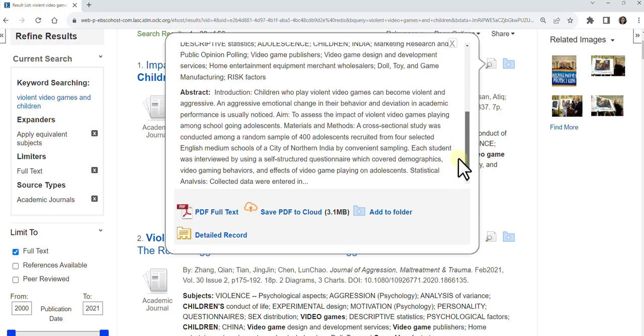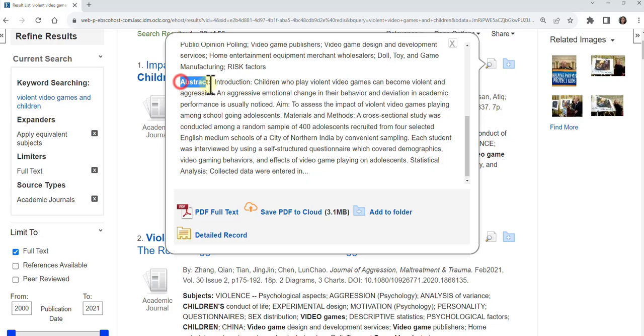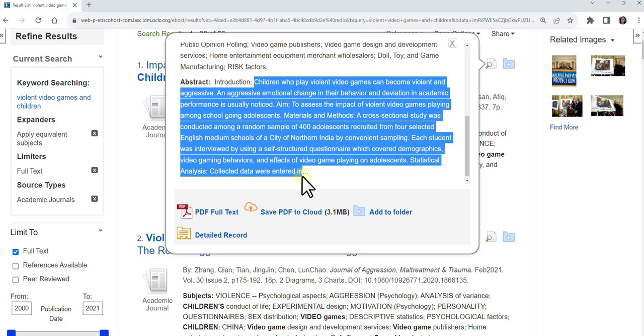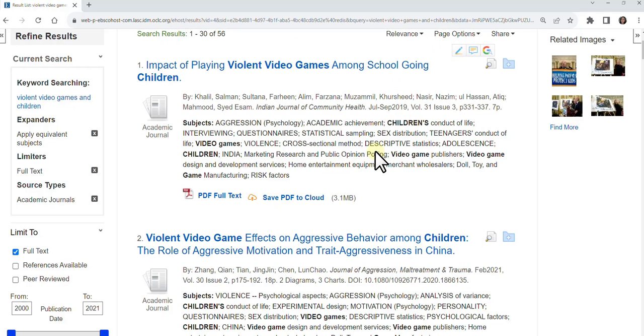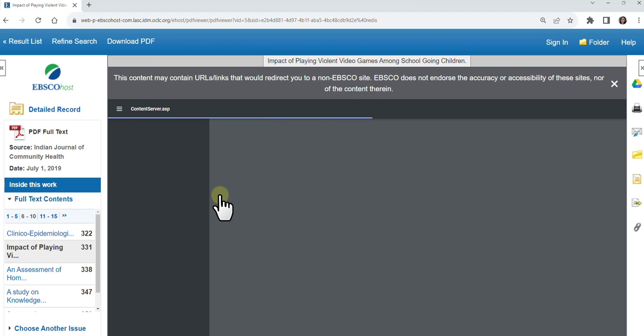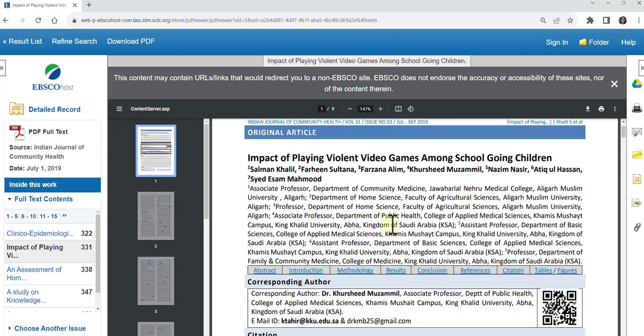And you can scroll down and locate the abstract. The abstract is a brief summary of what this article is about. So review the abstract or the summary to help you determine whether this article is going to be interesting or it'll work for your paper. Once you look at the summary and you say, oh yes, this will work for my paper, then open up the article. So I'm going to open up the PDF version, and now the full article is going to pop up.